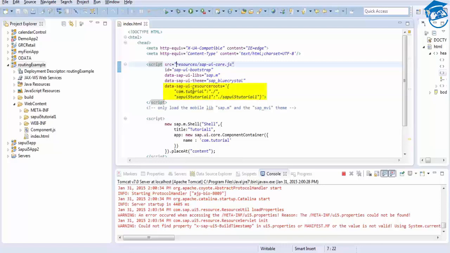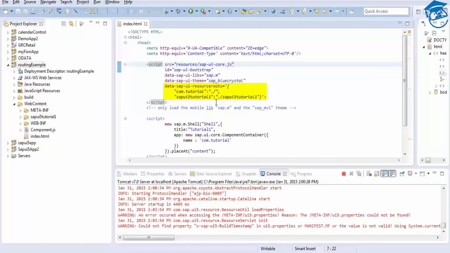So first I have taken com.tutorial. That refers to the web content. So once it's com.tutorial, that will go to the web content, and inside this web content we have SAPUI5 tutorial 1. So I'm taking this as one more name.